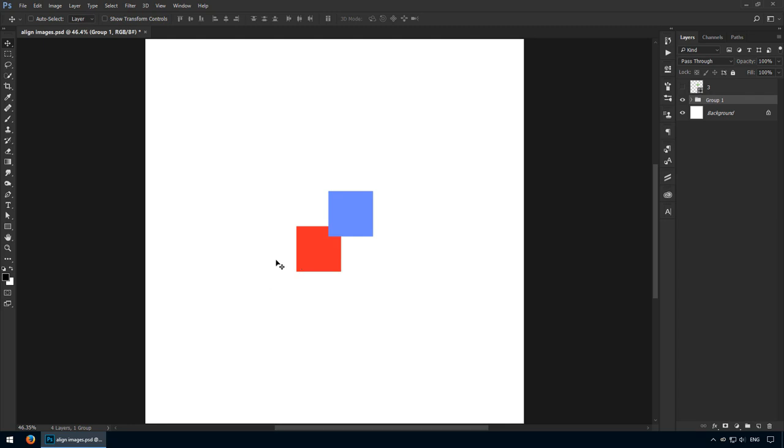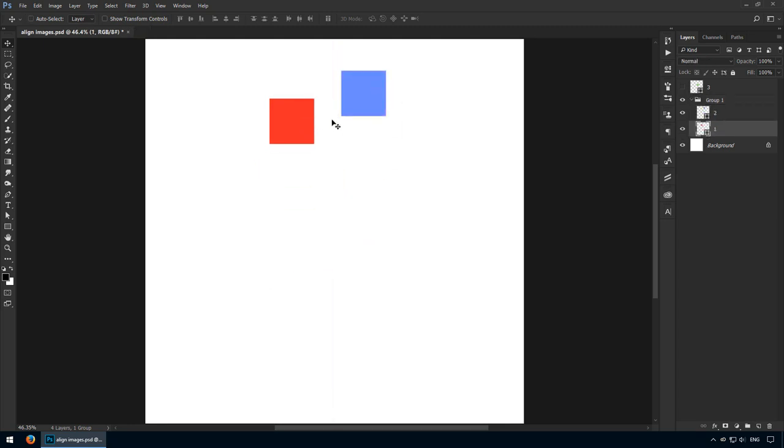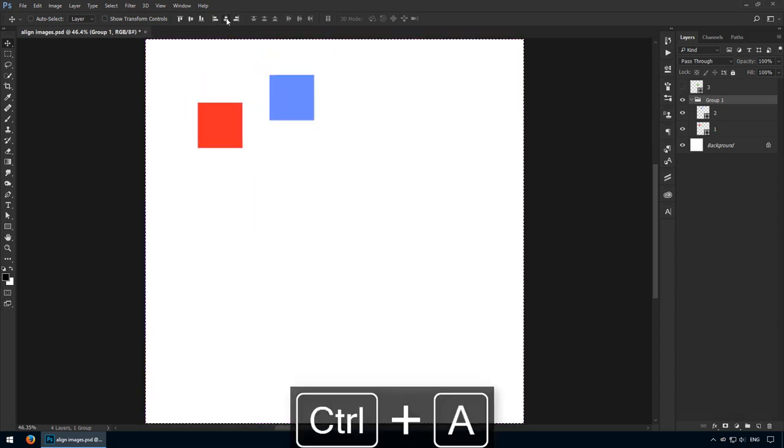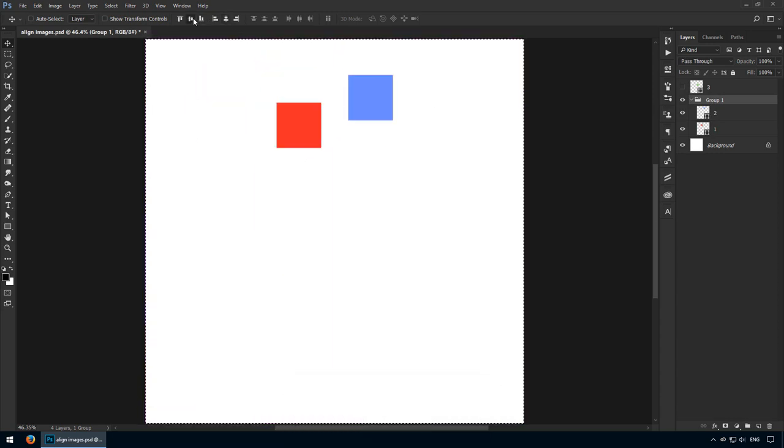So when you need to place several layers smack bang in the middle of the canvas, you first need to group them. Otherwise, the shapes will reposition among themselves as you see here. That's because Photoshop considers them two individual layers, which they actually are if you look at the Layers panel. But if you group them, this changes everything. Press Ctrl A to select the entire canvas too. Photoshop now sees two things. This group is one element and your selection is the second one. Now these tools work as expected.